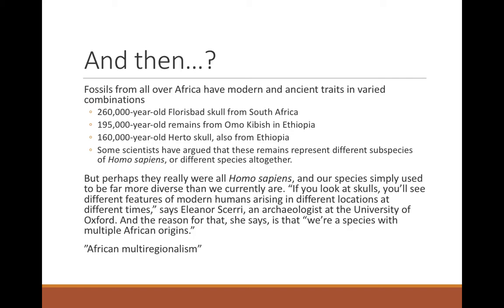But it's not a simple story of one site in Africa from which we all came, and then as we left Africa, we displaced other hominins that were already in place. So we didn't form in one spot and then come out of Africa and kill off everybody or competitively exclude them. Rather, we had a whole lot of gene flow, right? Hominins were evolving different features in different parts of Africa: elongated skulls versus rounded skulls, flat faces versus prognathous faces, and so on and so forth. And everywhere we went, we exchanged genetic material.